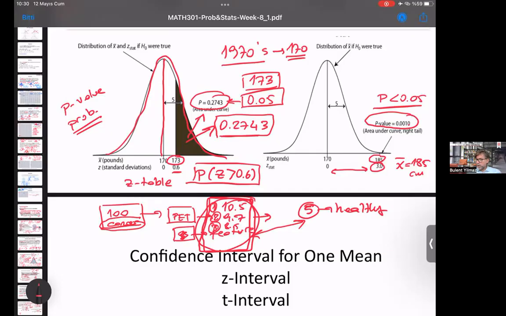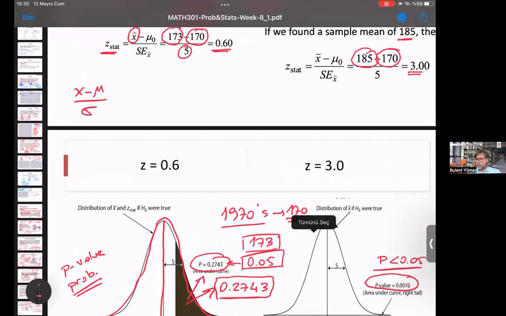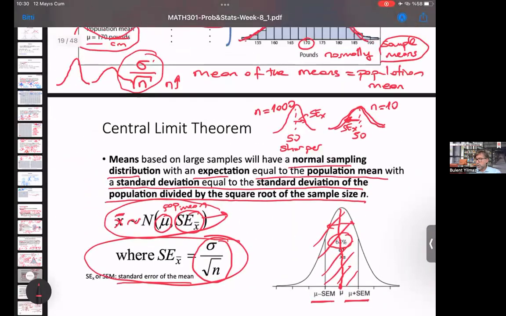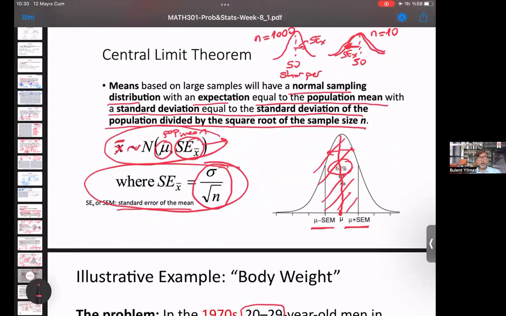Okay, so this was the central limit theorem, guys. Let me once again talk about this. The central limit theorem will tell me something about the population mean. If I do the sampling and finding the means many times, the sample standard error of the mean will be changing with respect to root n. Okay, we will use this very soon.